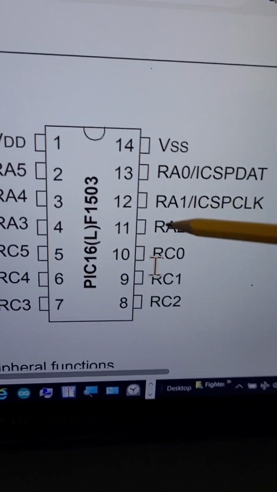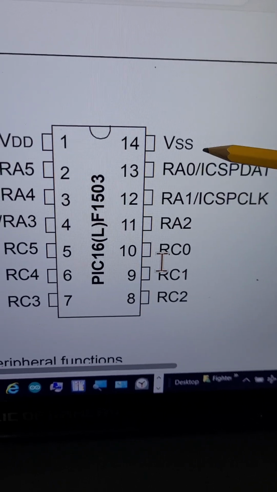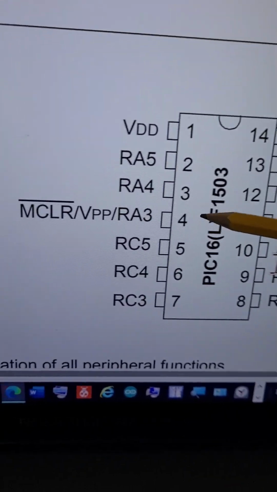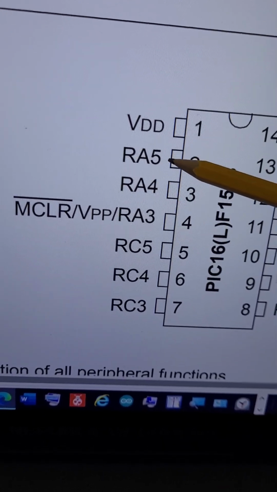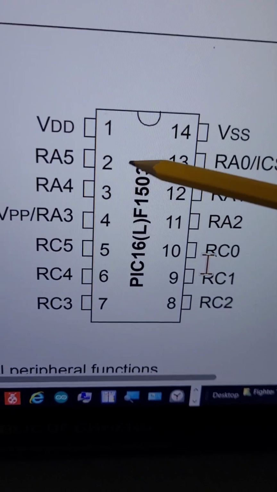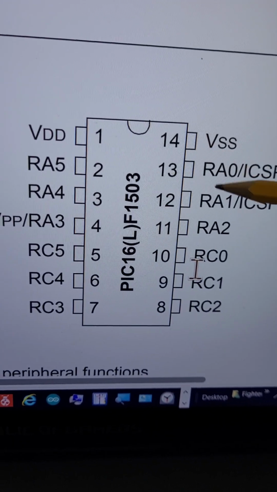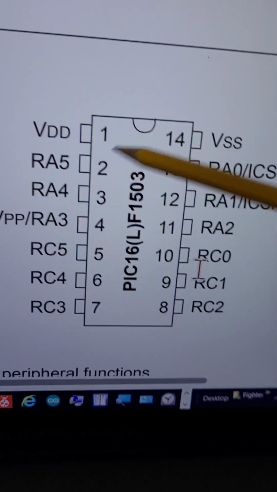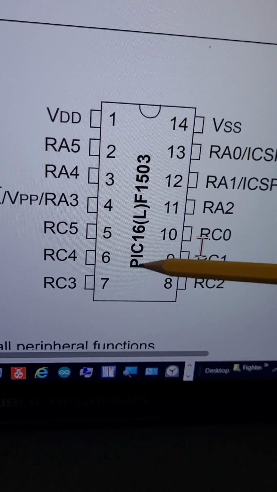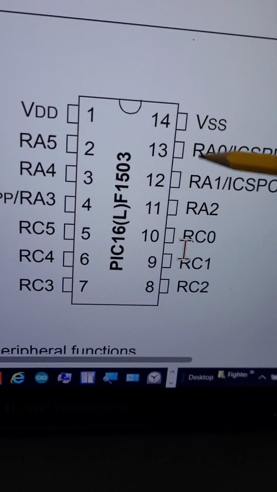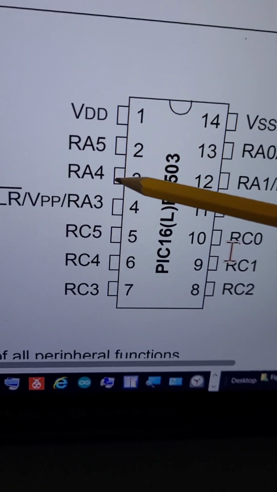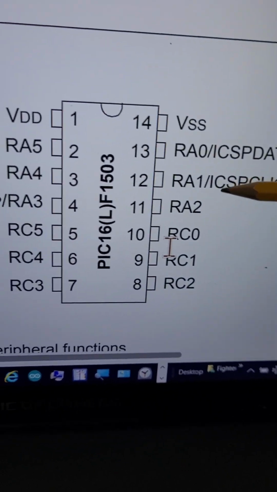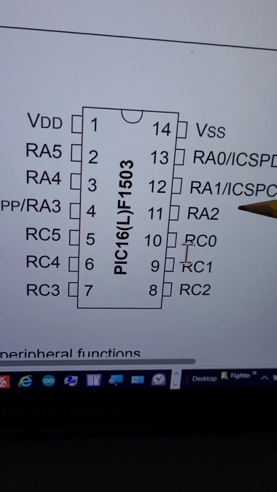And they have different data sheet descriptions that describe the functionality of those pins. For example, you can say port A packages inside it A0, A1, A2, A3, A4, or A5. There is no A6. So port A has 6 pins. Why 6 pins? Because RA0 counts as 1, so from 0 to 5 means 6 pins. So this specific microcontroller, PIC16F1503, has port A. Port A is made up of 6 pins or 6 GPIOs, 6 general purpose input output pins, right?